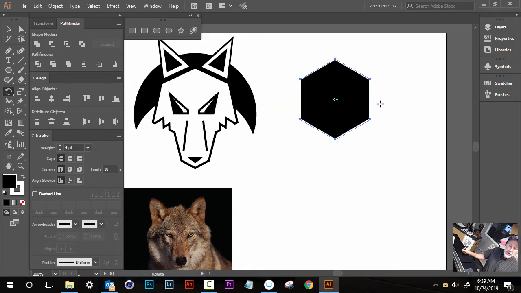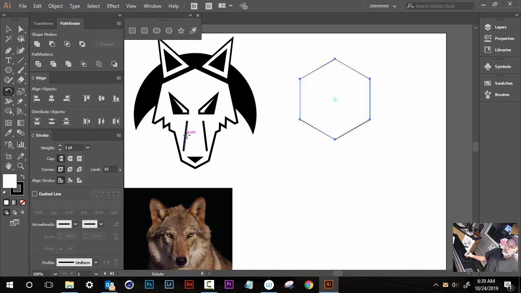Awesome. Next thing is I want to make sure that I'm using the default fill and stroke colors, and I can get to that by hitting the D key on my keyboard. So I'll hit D, and it will flip it so that I have a white fill and a thin black stroke. I'm going to turn up the stroke to 4 points or so, maybe 5 points. I think I used 5 yesterday. And yeah, I'm going to triple check my size here. So I'll show you what we're going to do to this hexagon here. You can see that I'm going to pull out those 2 sides.